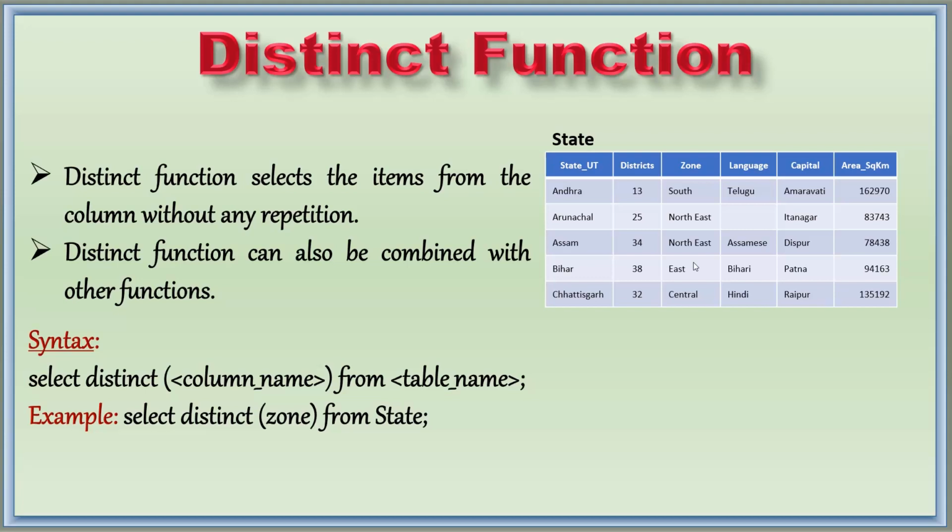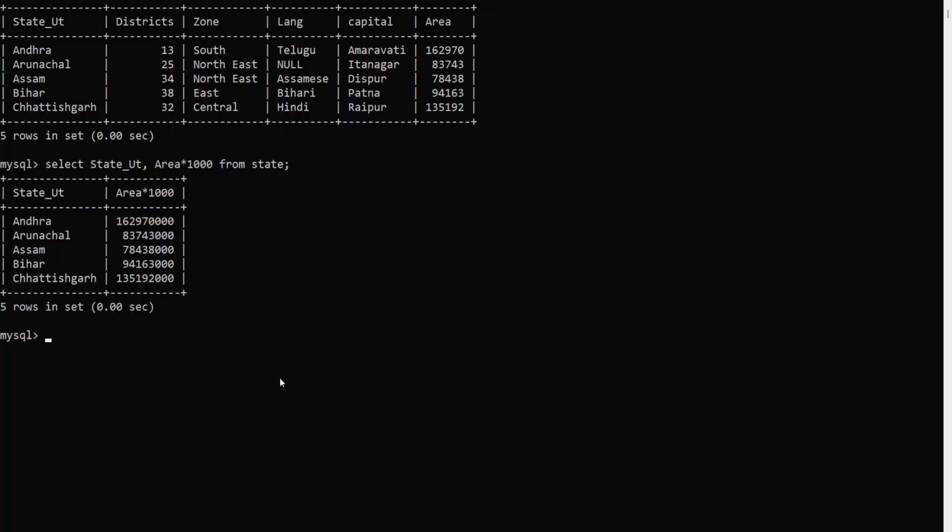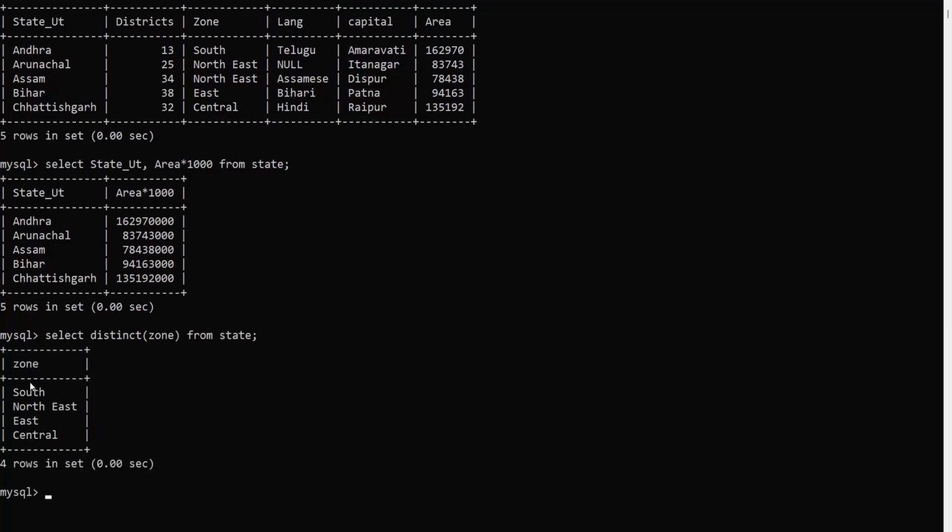Let us perform and check. Uniquely we will display the zone values. Select distinct of zone from state. You can see the values uniquely displayed. Northeast is not repeated.